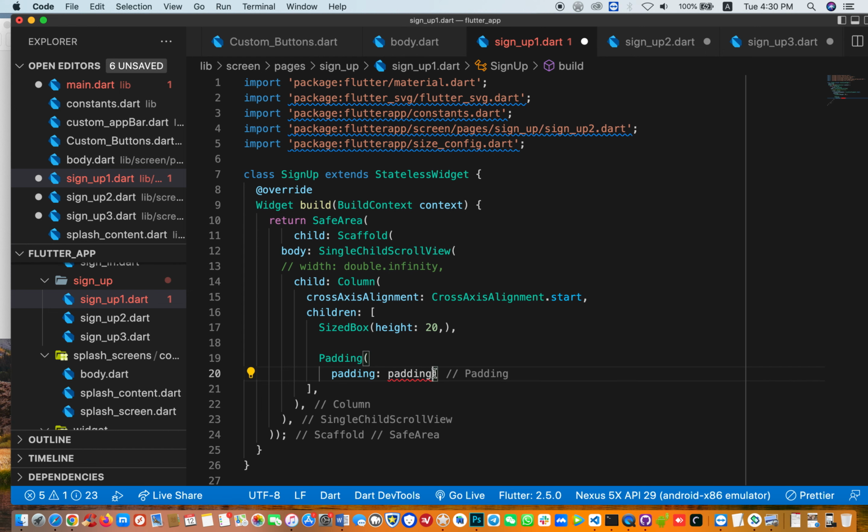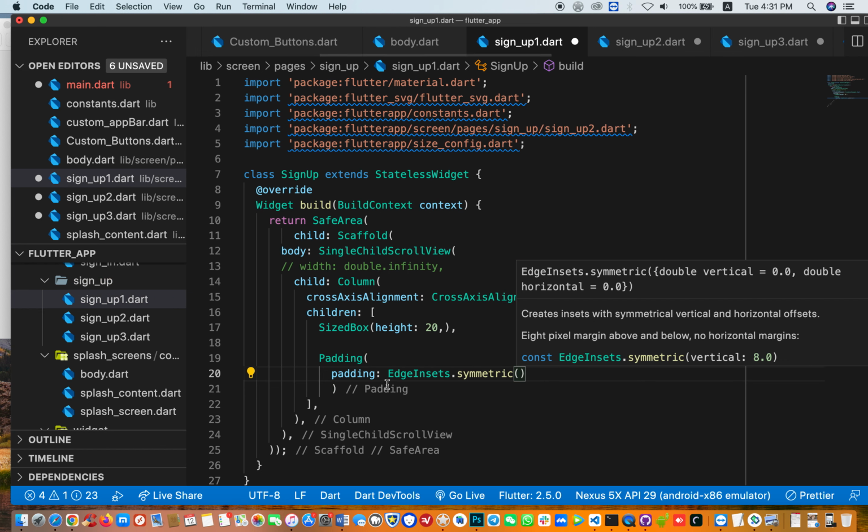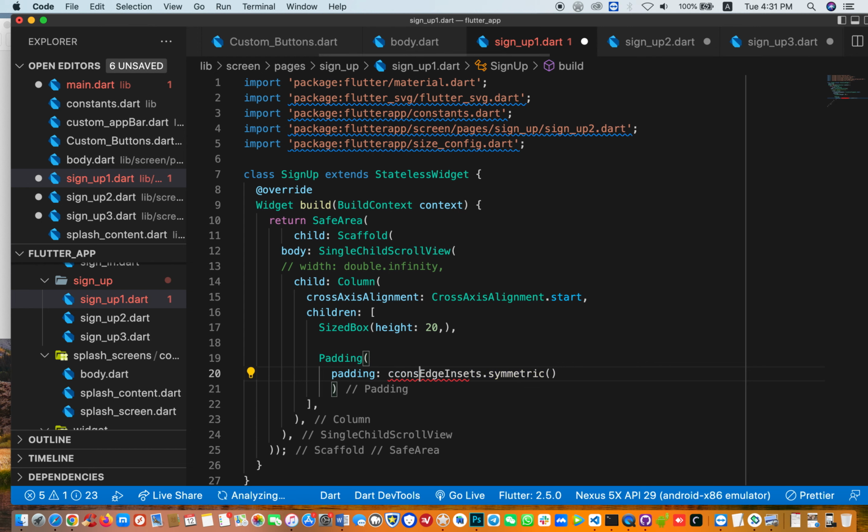So with our pattern, we're going to have edge insets here. We use the symmetric constructor. Which way is it? Oh, this one. But let me add const to this. And then for the symmetric horizontal, we use horizontal and it's 10.